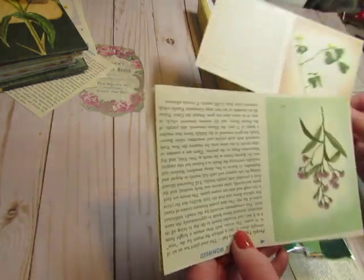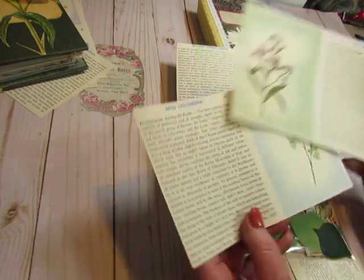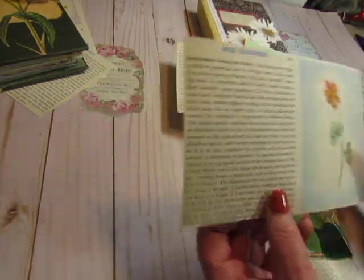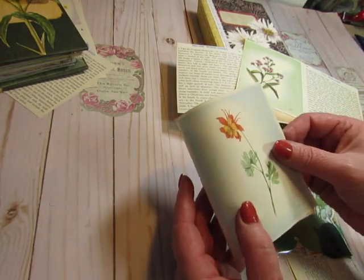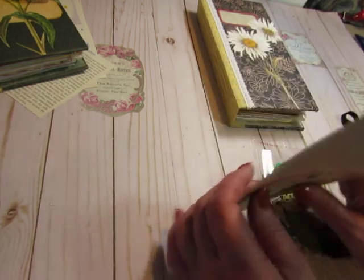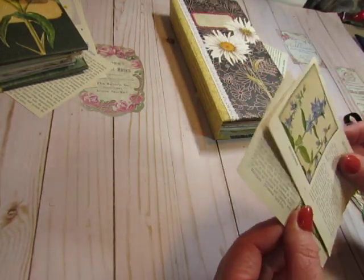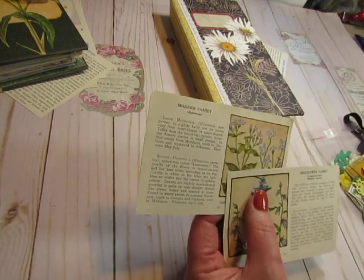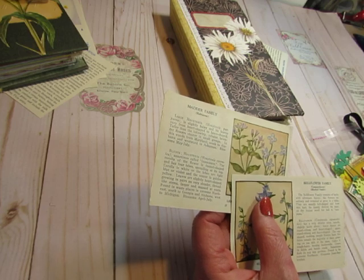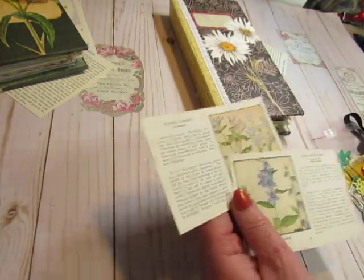This came from, I don't know what book it was. I've had these cut out for a long, long time. There's images on front and back. My idea was to make a booklet out of them, so that's something you could do. Each journal comes with 3 of those pieces, and a couple pieces from this Wildflowers of America book. It's very old.